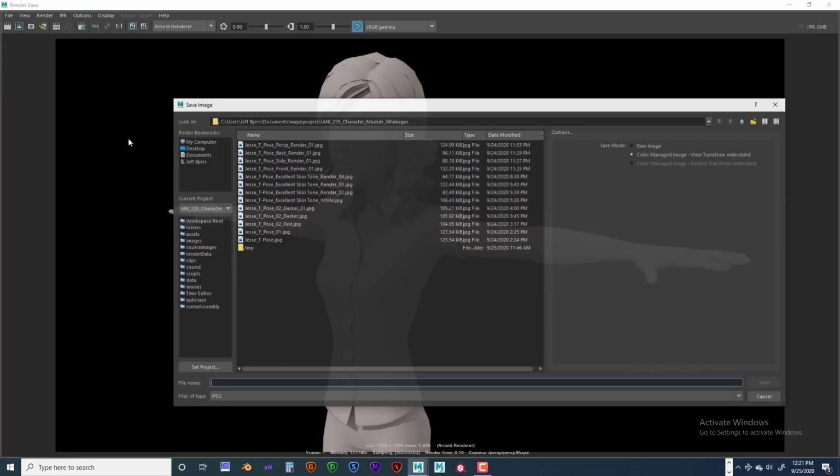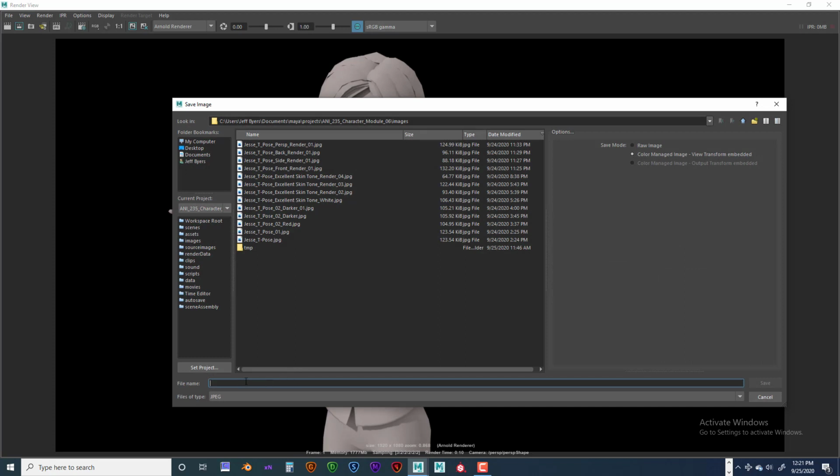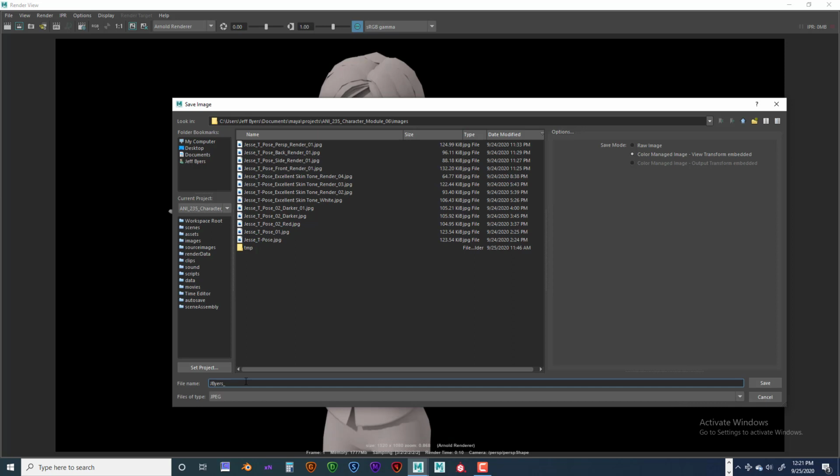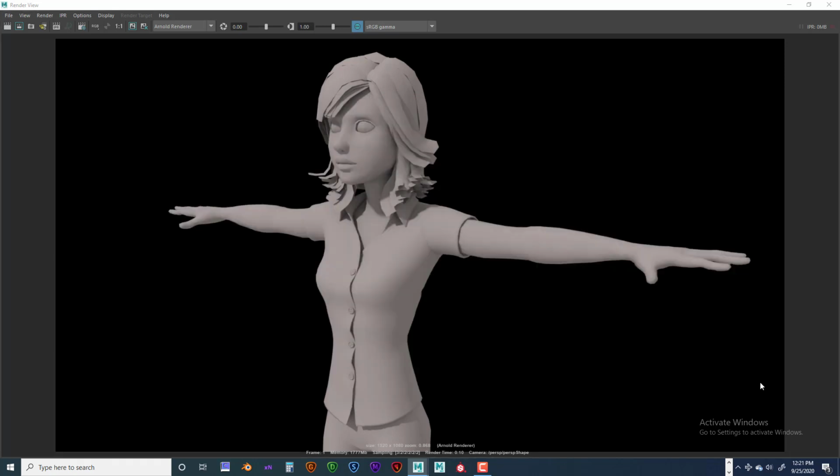Go ahead and save image, and call this your first name, last name, perspective 01. This is not the wireframe. Go ahead and save, right? That's your first one.